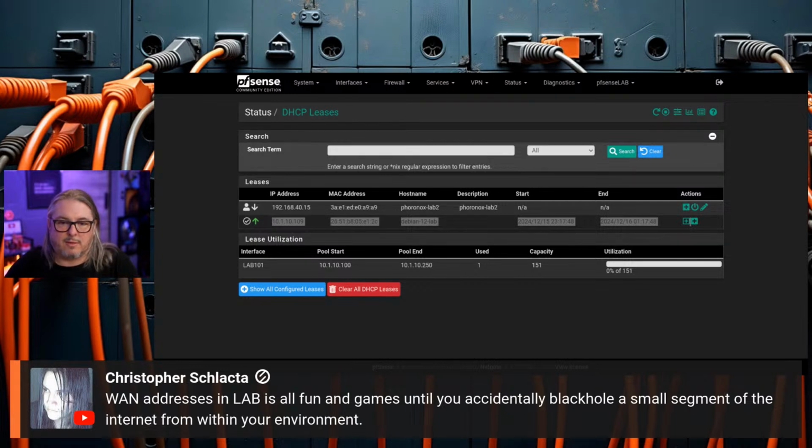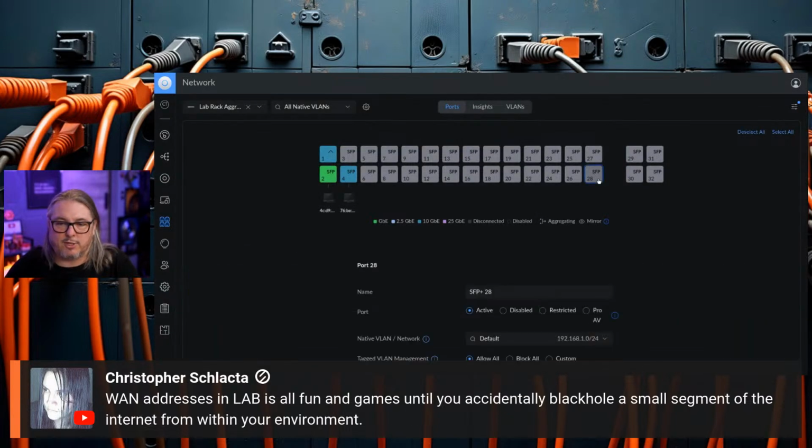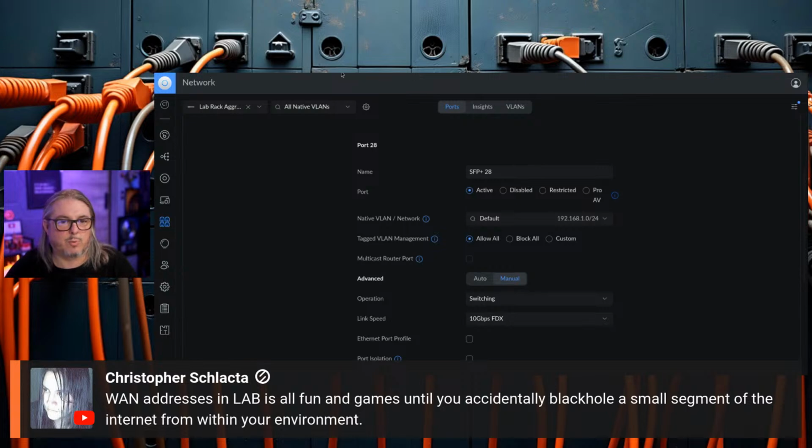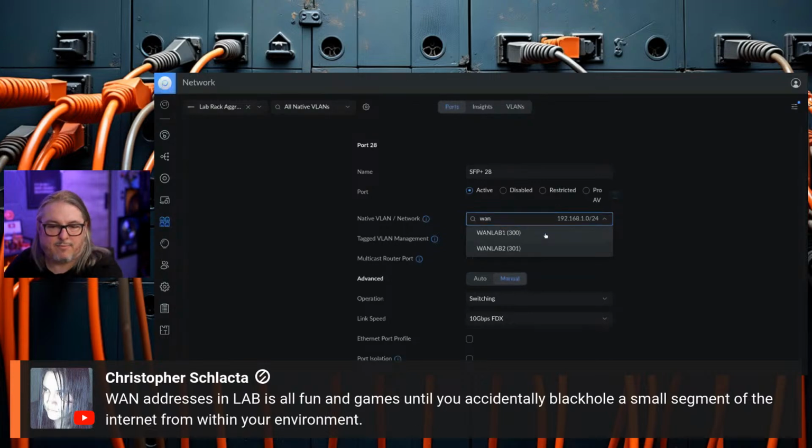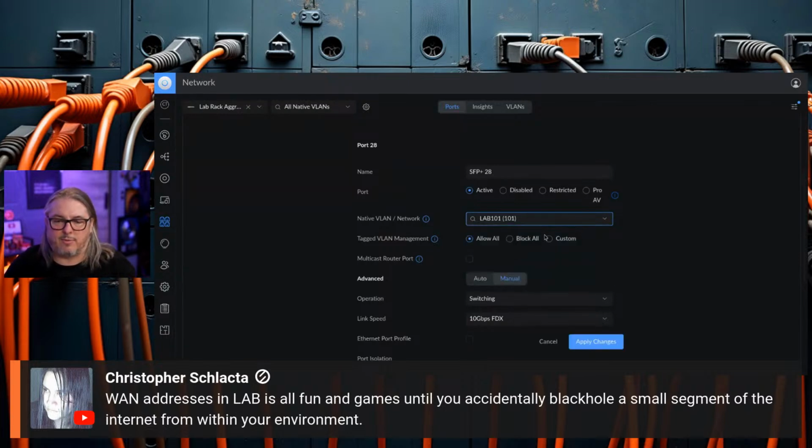If I wanted to plug someone's firewall into port 28, so this is the port 28 on this, all I have to do, hit this little pull down, and I can type in WAN lab, and I can now physically bring that port to the real world, or I can go lab 101. And then this port would now be connected to the virtual pfSense. So if I need to emulate an entire client network because I'm prepping a bunch of servers that I'm going to be shipping to them, I can now build the network to match their network, so there's no changing of IPs when it gets there.